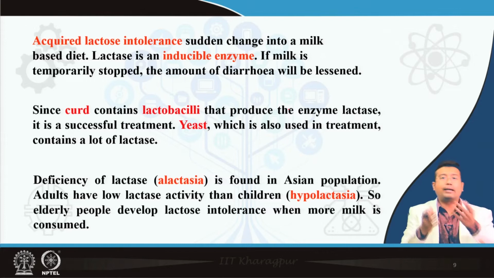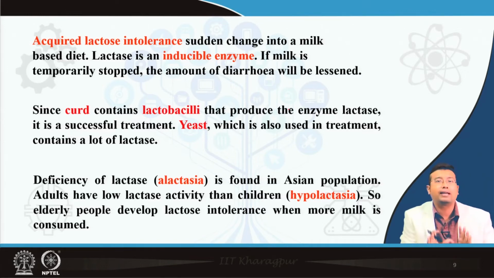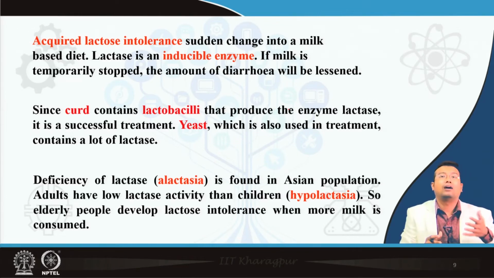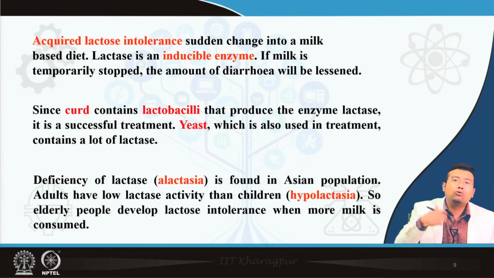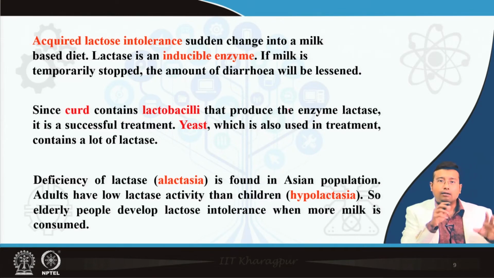You can say, okay, my grandmom always has milk in her diet, and roti, chapati. It's fine. She is blessed with a good lactase enzyme. Someone else might not be, someone else might develop lactose intolerance in the early 50s or 60 years of age. It varies, right? So acquired lactose intolerance can be treated. How? We need to provide lactase from outside. Who can provide lactase from outside? By tweaking the diet. Advise him or her not to take raw milk.